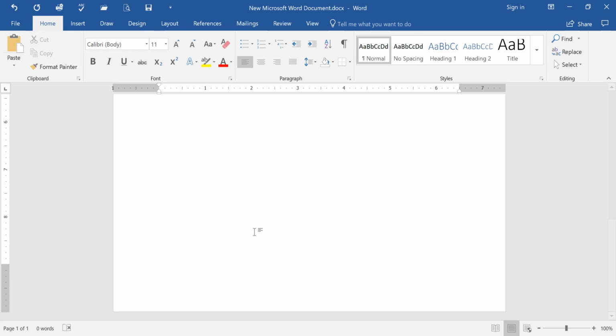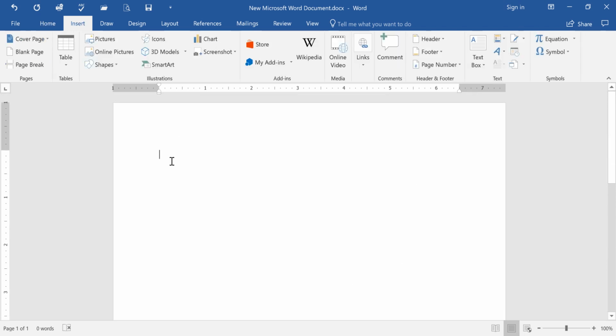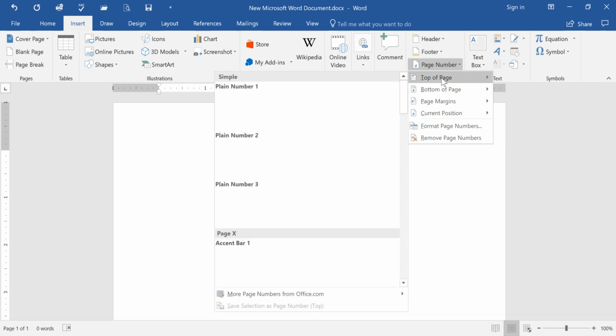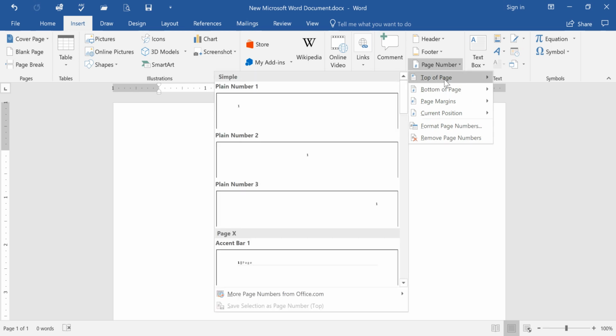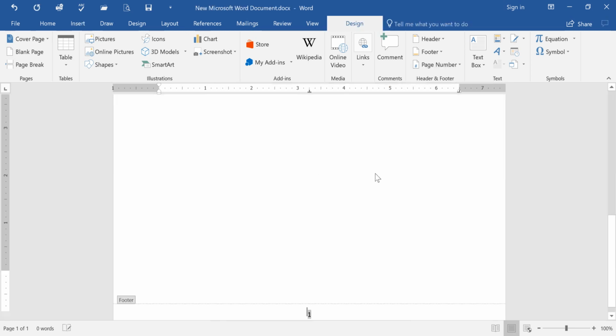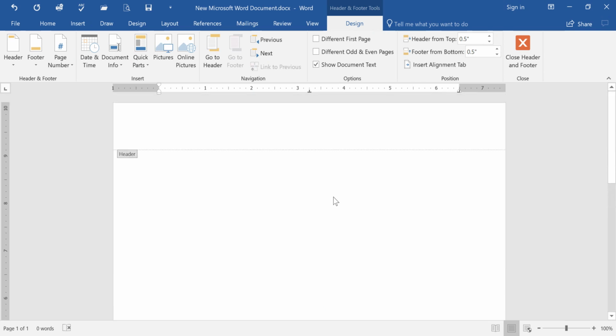Alright. So adding in page numbers, just go back to the Insert tab. Page numbers is just as simple. Again, you have a drop down here on the page number button. You can choose templates if you want the page number at the top of the page, whether it's to the right, center, or left, or at the bottom of the page, same, right, center, or left. You can select one of those and it will put it in there. If it's at the bottom, it's going to put it in your footer, and if it's at the top, it's going to put it in your header area.